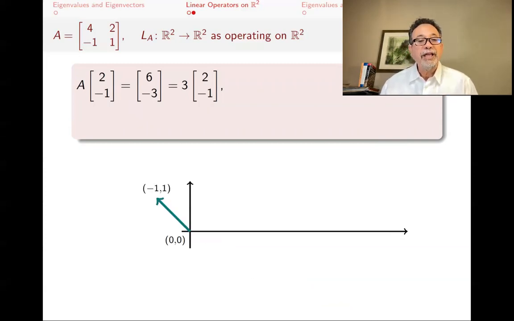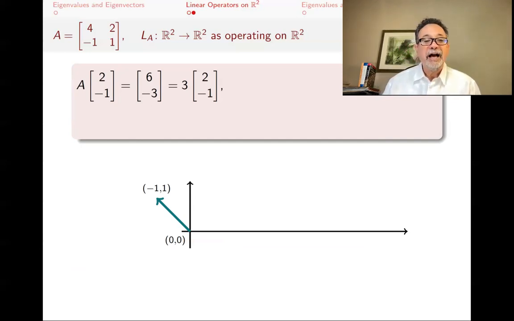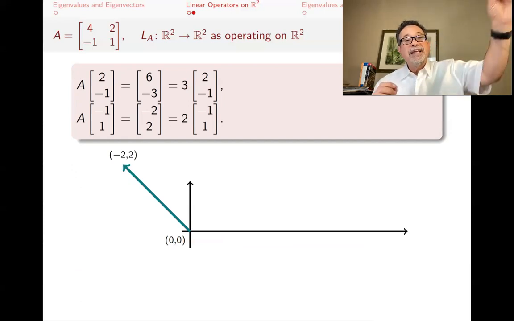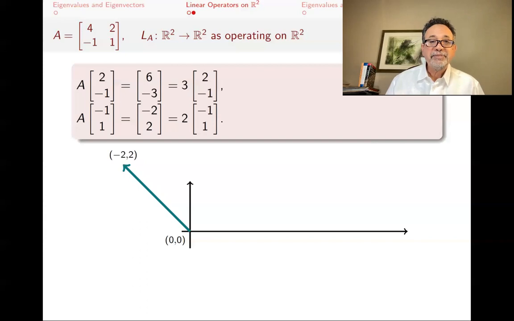Likewise, if you look at the point (-1, 1) and ask what happens to the line segment between 0 and (-1, 1), well, again, we have to multiply A times (-1, 1), and this time we get (-2, 2), which is twice (-1, 1). So again, the direction did not change. All that happened is that the point went in the same direction, but twice over. So the line segment just got stretched. It did not rotate at all. And that's the point of an eigenvalue and eigenvector.